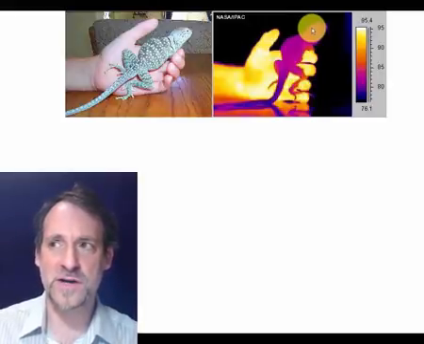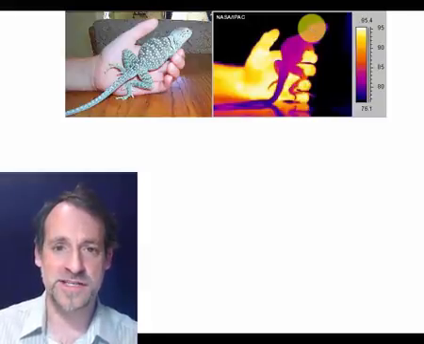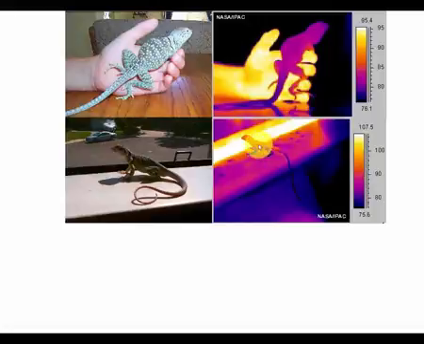Radiative heat is largely a matter of whether or not you are hotter than your surroundings or whether or not you are sitting in the sun. Obviously, organisms that sit in the sun like this lizard are going to get quite a lot warmer. You can see that this lizard has a temperature up here in the orange range, whereas this one is down here in the blues and purples.